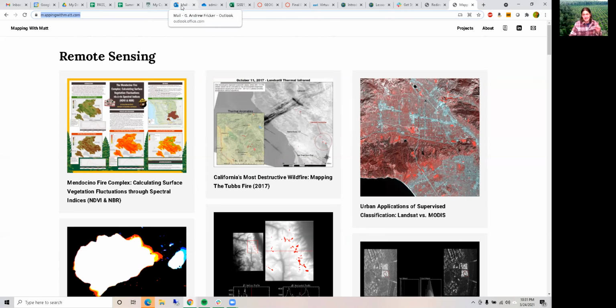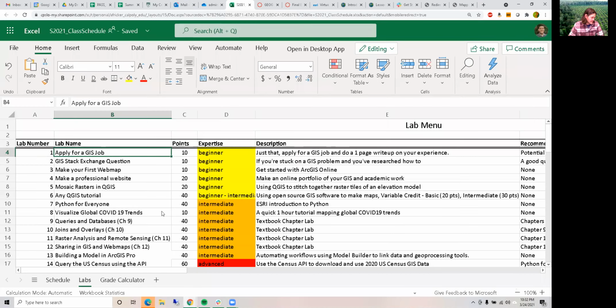But honestly, this helped get Matt into grad school. So if you're thinking of going to grad school, you want a good job in GIS, and you have a bunch of examples of your work, put it onto a website, right? Make it something shareable. You can link to it in your LinkedIn. You can put a link in your resume. This is good stuff for you professionally. And it's not really building your GIS skills per se, but it's a place to show your GIS skills. So yeah, that's sort of that one.